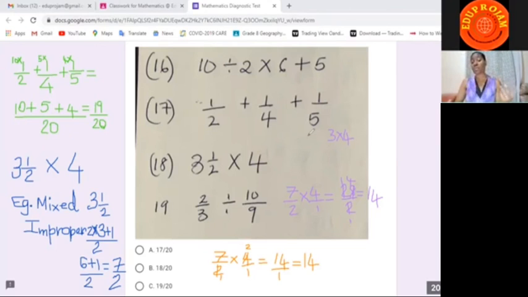So if I got my answer to be, say, 19 or 28 or another number, I know that I have gone wrong. You understand? Sometimes you can process it the shorter way mentally, just to make sure that when you do it the longer way, because they want you to show the working, you get it right. Because guess what? You have to show working on the CXC paper. You have to.